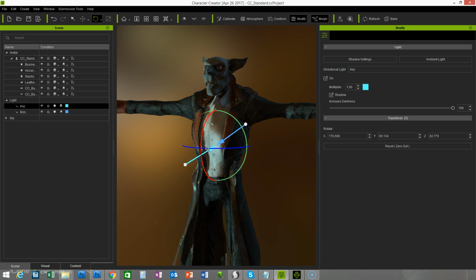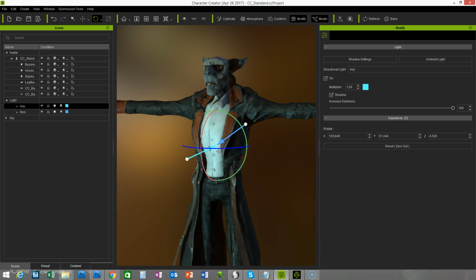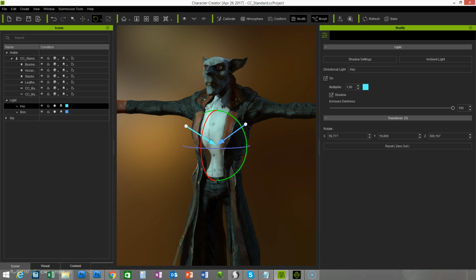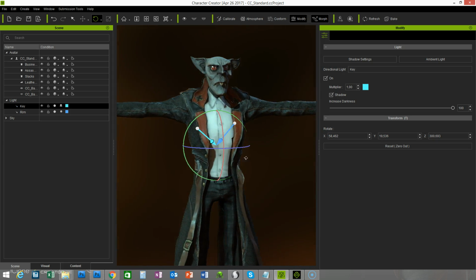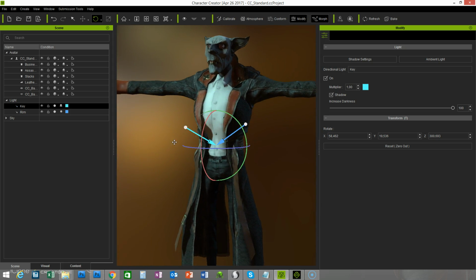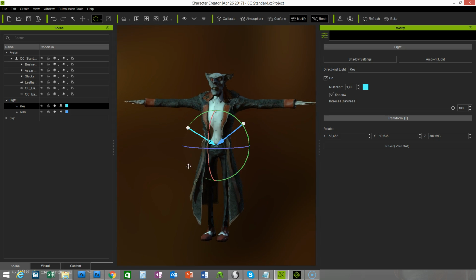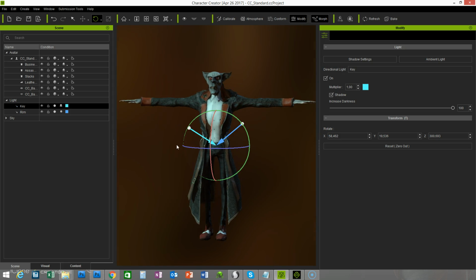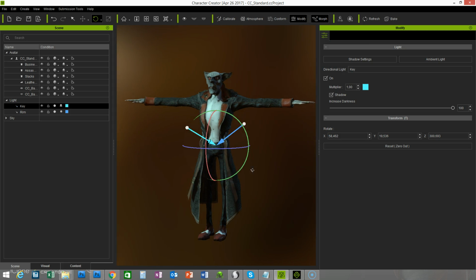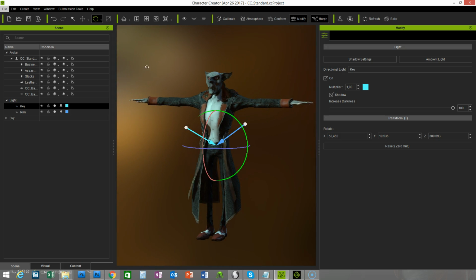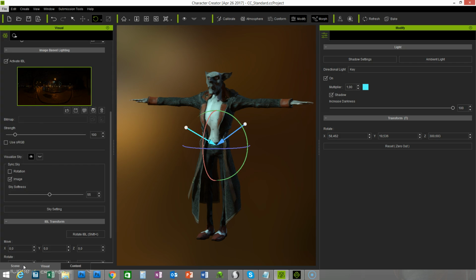You can make it look really creepy when it comes from the ground, but I think this one looks quite good. Yeah. All right. This really adds a lot to the visual quality of the whole character if you just change these two colors and work a little bit on the atmosphere on the IBL tab.